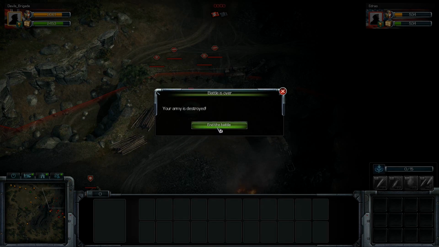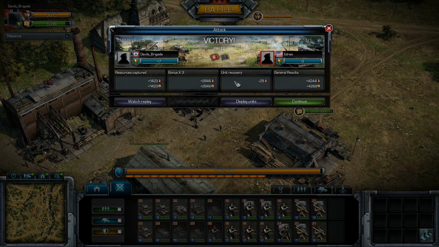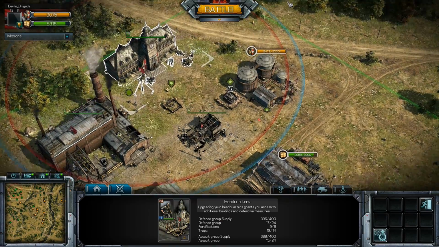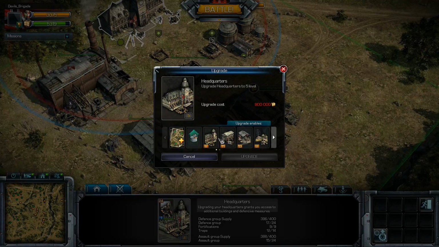Well, that's basically the attack. That attack did go well for me. I did get 1,400 resources, as you can see. If I would have taken it all, I would have gotten a 3 times bonus, so I would have gotten a shit ton of resources. But because I lost, I ended up getting 4,000 resources. That's actually the most I've ever gotten. That guy was loaded. Look at that, resources, almost enough to upgrade my HQ. 900,000 to upgrade my HQ to the next level. Wow.